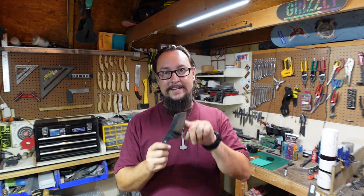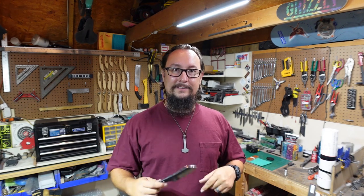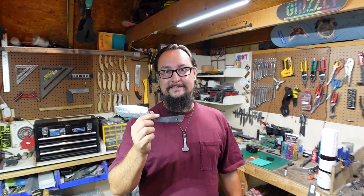So let's go ahead. Let's jump out to the other shop. Let's get this thing normalized and heat treated so we can get back in here and put some handle scales on this thing. Let's do it.